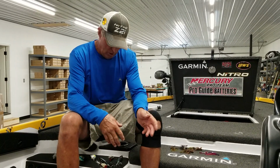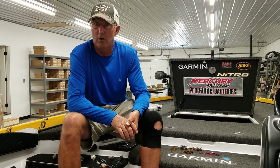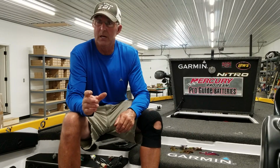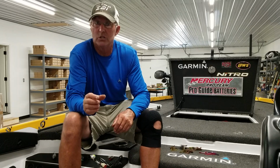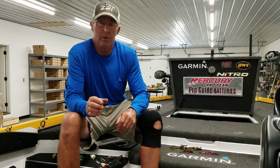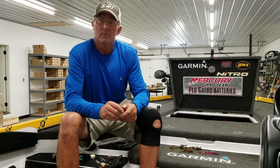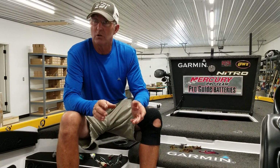I haven't even really talked about it, and I don't have any out here, but a spoon is still working good around docks, especially the real big flutter spoon. The Dixie Jet, they've got that real big one. Strike King's got a 4.5 inch. Those are catching a little bit bigger fish, but I'm catching more fish on a 1/2 ounce or 3/4 white flutter spoon or slab spoon in the boat dock stalls.